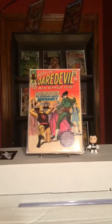So very happy with that one. Low number Daredevil with his yellow costume. Very happy. So now I have 4 and 5. I just need 1, 2, 3. I have 6. I just need 7. And then that's the major ones that I'm missing out of the Daredevil run. I have all the Frank Miller stuff. I have the most important ones out of the Frank Miller run, except for Frank Miller's first, the 158. I still need that one.